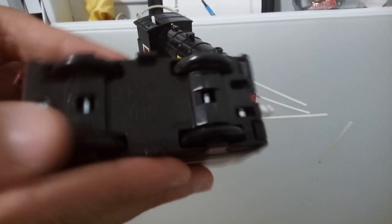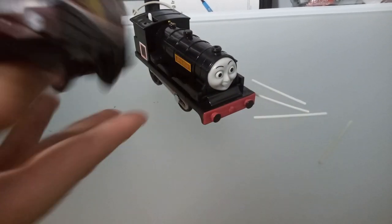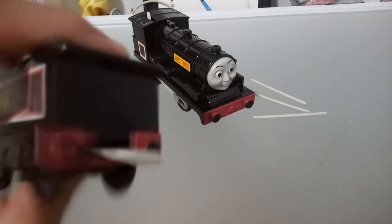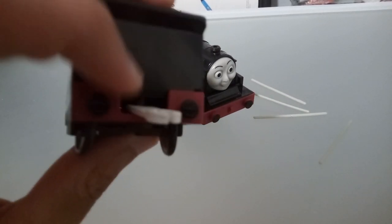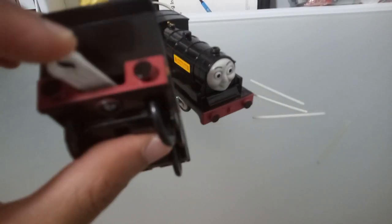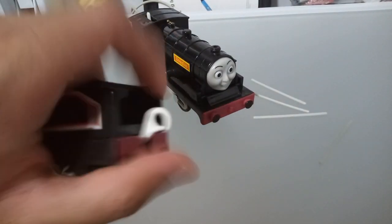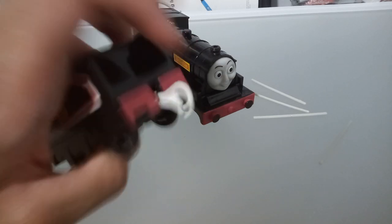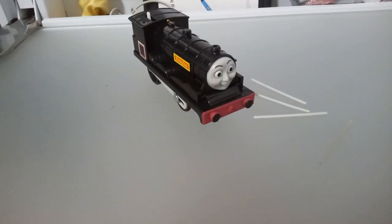And as for the tender, it doesn't have the plastic axles. It has these metal ones. And I mean, these things don't look too bad. And the stickers on this one are okay. The pinkish thing is the pinkish red buffer beam. The coupling is a bit fine, and strangely, the back couplings are a bit stiff or something.